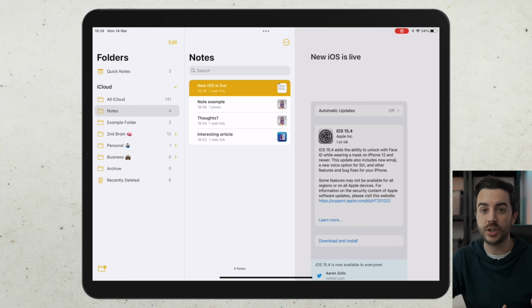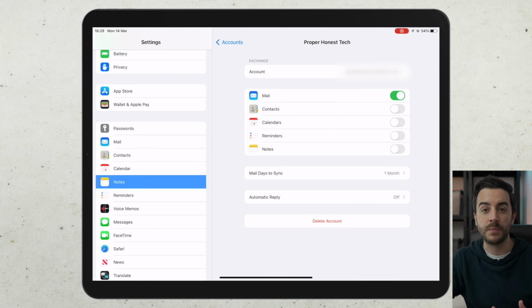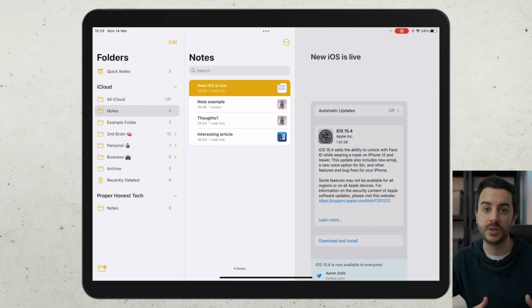First up, looking at the folder structure, you can see that Apple gives you a section for your cloud notes, iCloud in my case. You can have notes here across multiple different accounts if you wish. For example, I could go to settings and then switch on notes for my proper Honest Tech email account, and I'd then have a separate section for notes here. I guess you could use this if you want to be able to separate your notes out for different purposes. Perhaps have an entire dedicated notes section for your work, one for your personal, although you can kind of do this anyway using folders, so that's why I only really use iCloud personally.